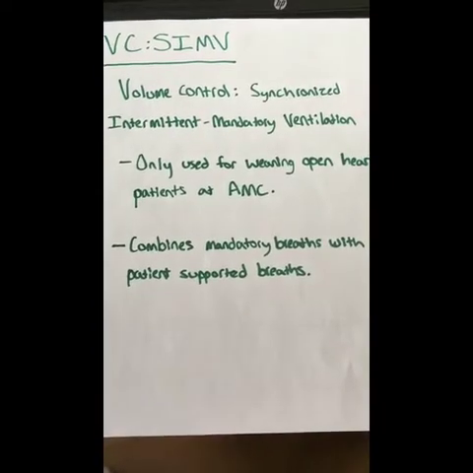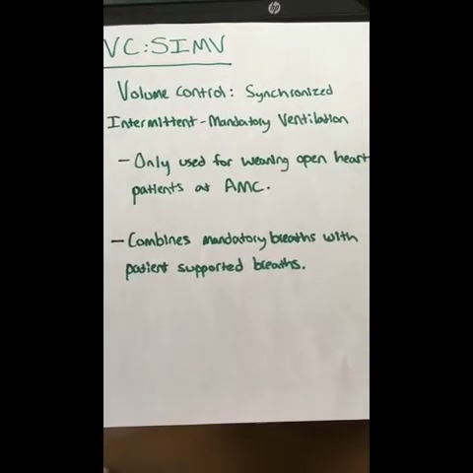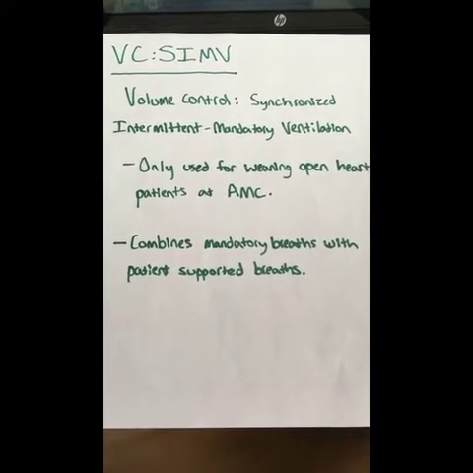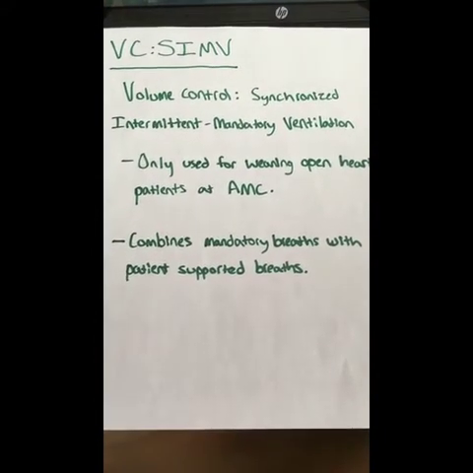So what you need to know about SIMV is that it is only used for weaning open heart patients at AMC, and that it combines mandatory breaths with patient-supported breaths. Because the mode is built into the open heart ventilator weaning protocol, it is only indicated for those patients and should not be used outside of that.